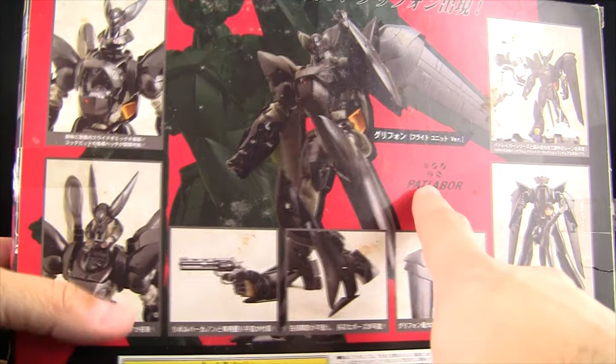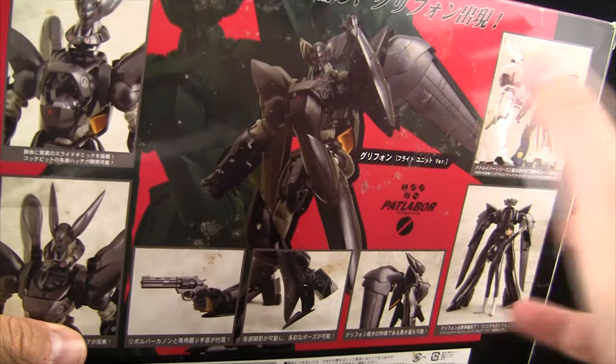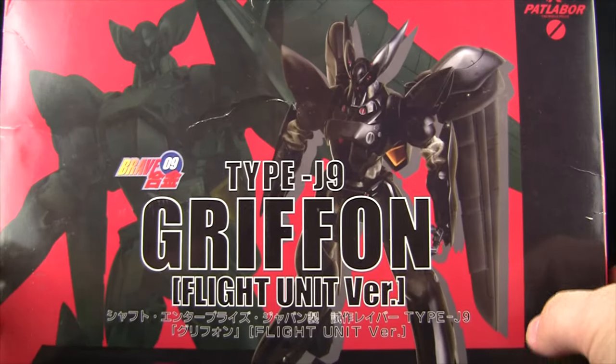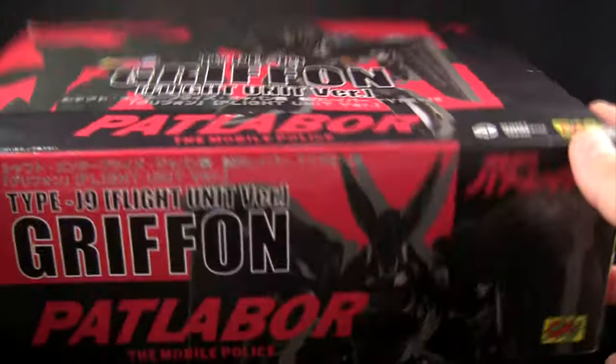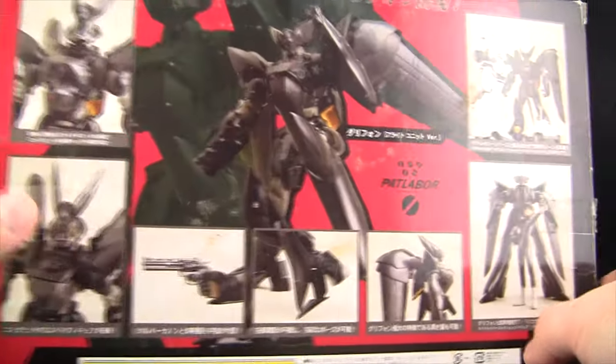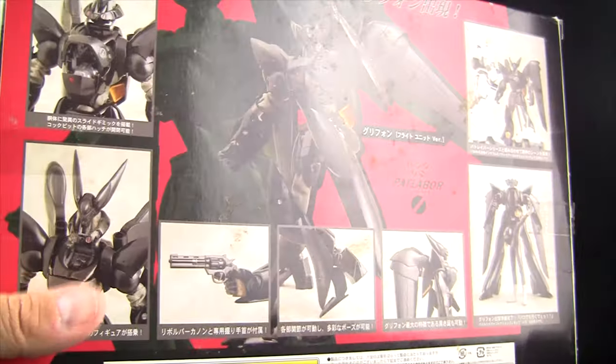I don't know what happened to this box. There's poop all over it. I don't even know. And the box is crushed. I normally don't buy stuff like this. I don't remember what the deal was with this. Maybe it was on clearance, I think from HLJ, possibly, and they probably just sent whatever they had. But it still doesn't explain the poop on the back. Maybe I got it used. I don't know. But anyway, it's got poop on it.